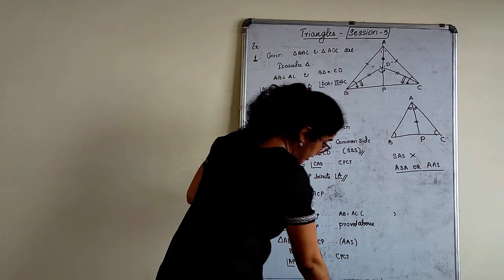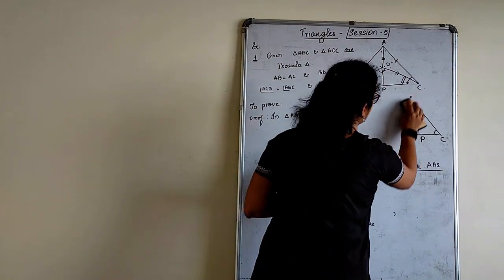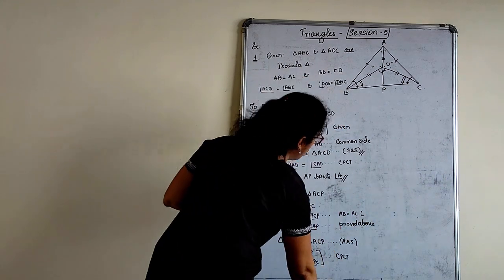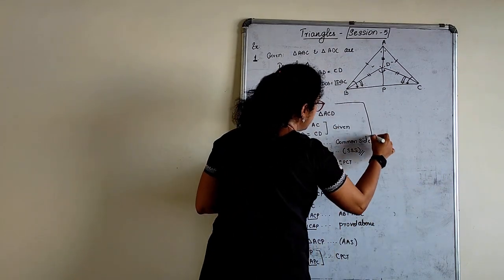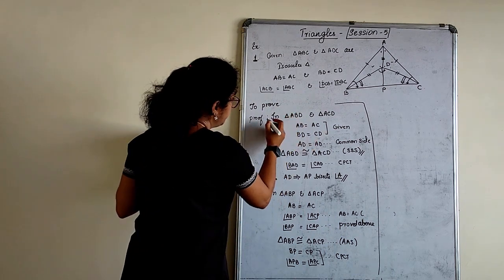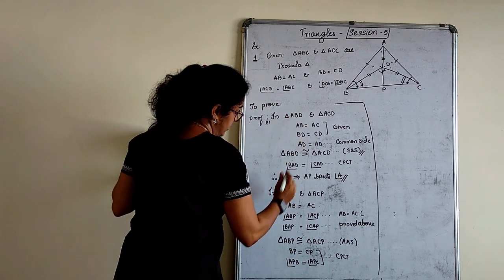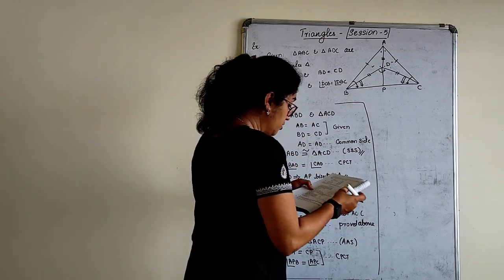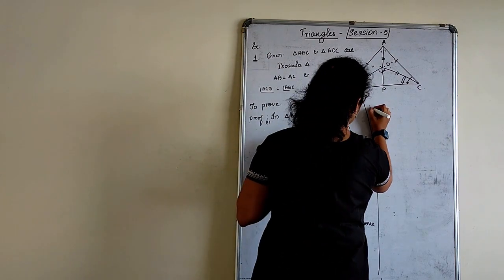We'll do one thing. Shall I rub this figure? Anyways, you all know to redraw it once again there, or we will do it here. A very little part is left. Okay, so this was the first part. If you want, you can write. This was the second part. Now to prove the third part, first we'll take with that.